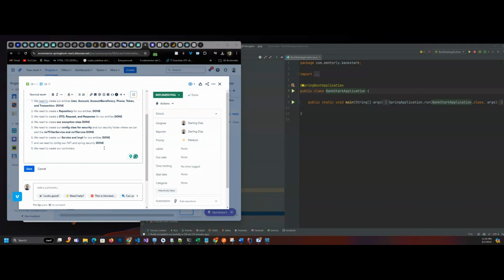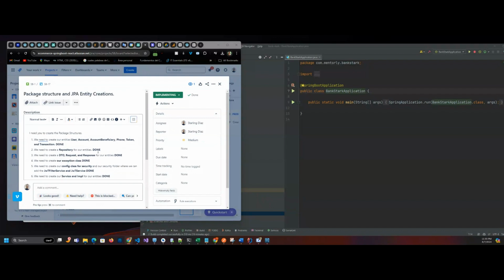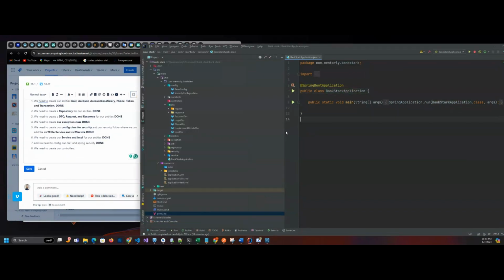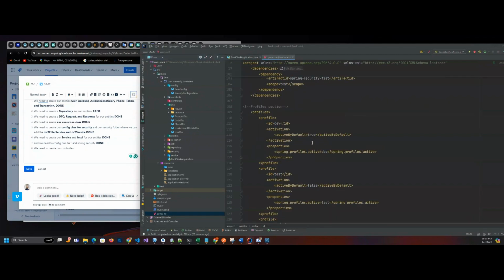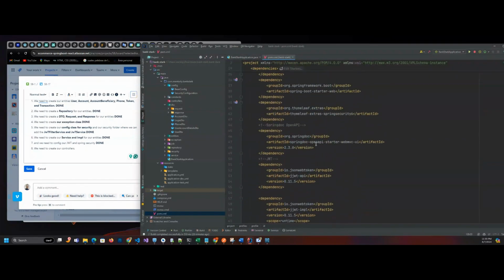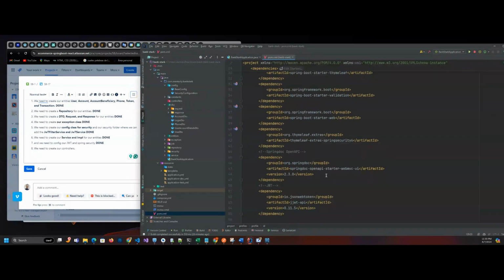This is a new session, and we continue with the creation of controllers. So let's continue here, and we need to add some annotation in our Spring Boot application, the Open API definition, because we are using in our POM the dependencies called Open API to have documentation of our API.